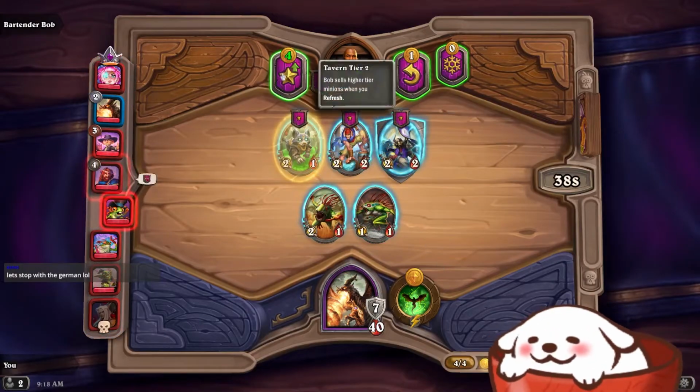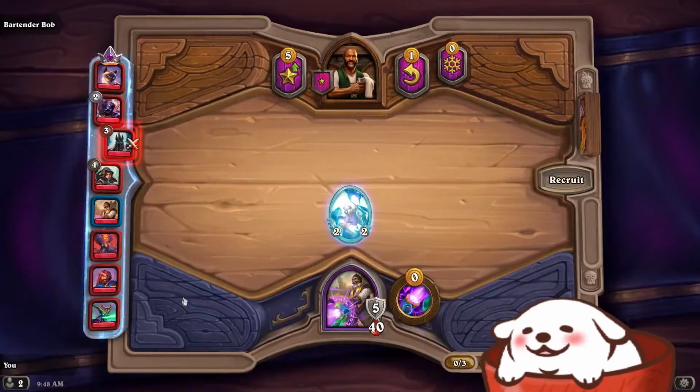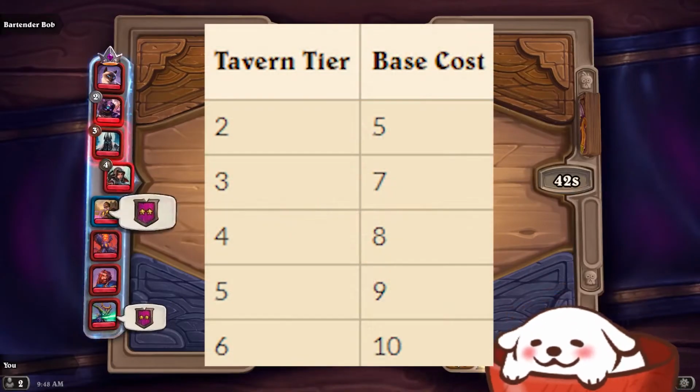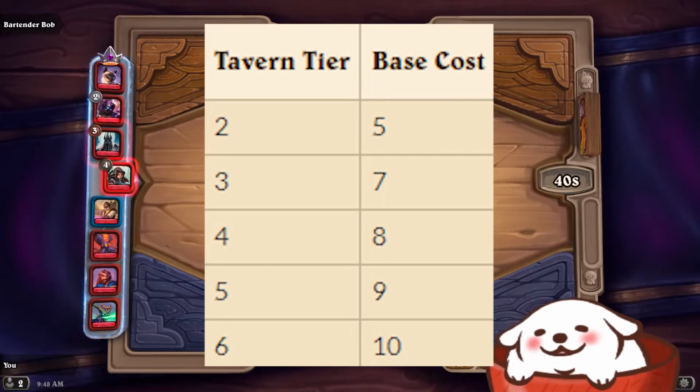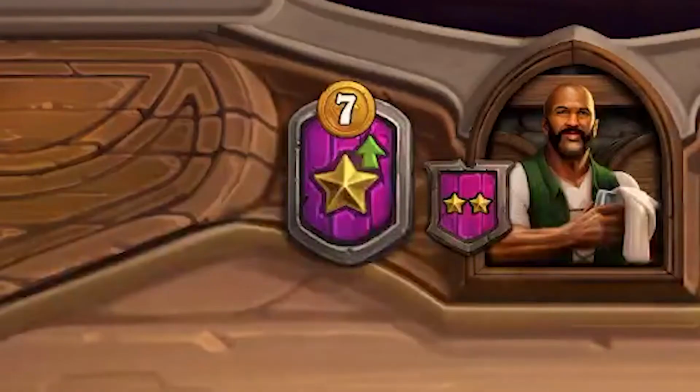On turn 2, you can upgrade your tavern tier, which will cost 4 gold. Note that the tavern tier gets more expensive when you upgrade it. There is a base cost to every tavern tier shown right here. And after the battle phase, the current cost of the tavern tier you're on will be reduced by 1.